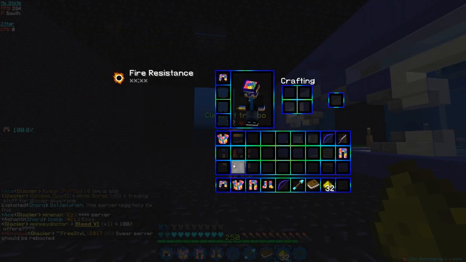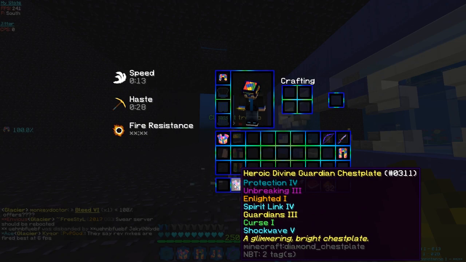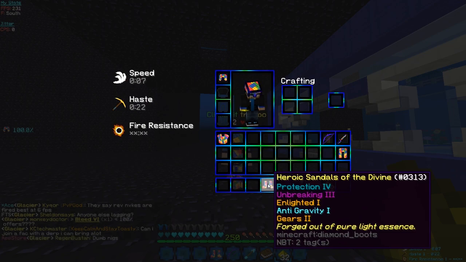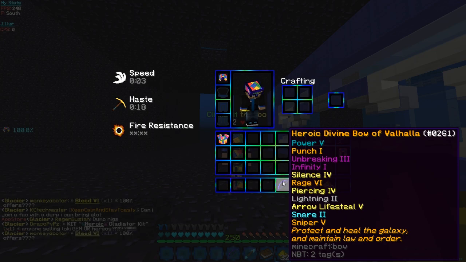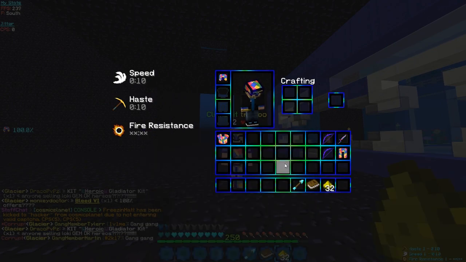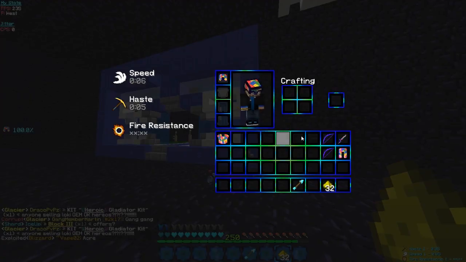Guardian. Let's see what we get for this one. The helmet, really bad. The chest plate, pretty bad. The pants, pretty bad. And the boots, pretty bad. And the bow. Ooh, the bow. Silence 4, Rage 6, Piercing 4, Arrow Lifesteal 5, and dude, Sniper 5, bows. Dude. Yeah, holy cow. And then Clarity 3 for the book, which you can just tinker that.